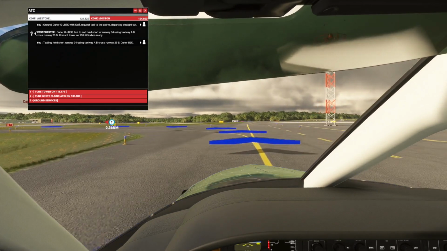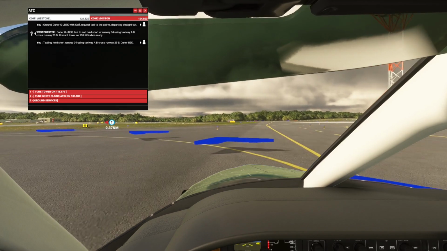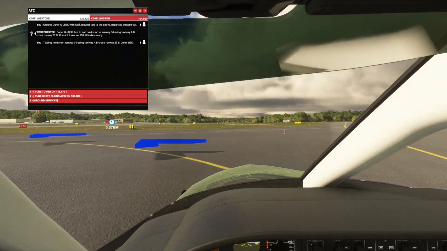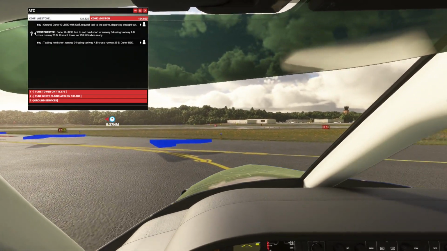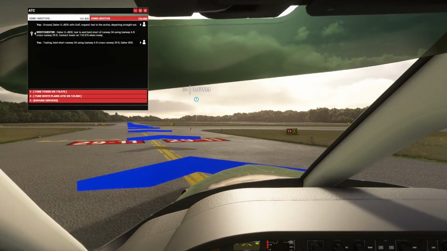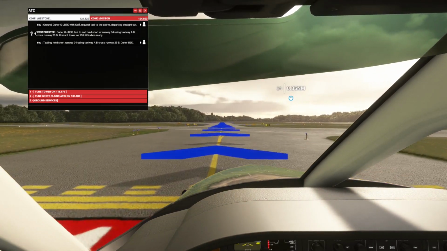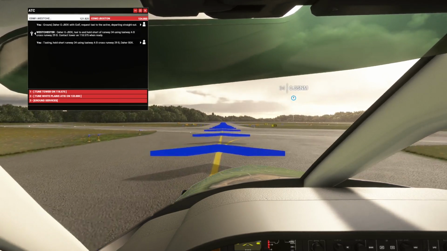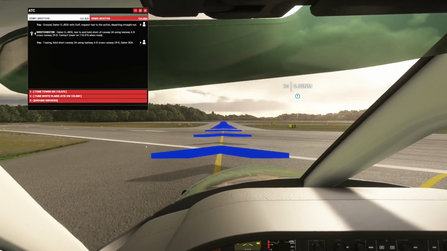And you don't change the tower until we're getting ready to take off and get instructions. There's a couple of times where you have to kind of not react with the options in ATC, even though you think you should be, but that's just not how it works in Microsoft Flight Simulator. So we're taxiing to 3-4 for takeoff.